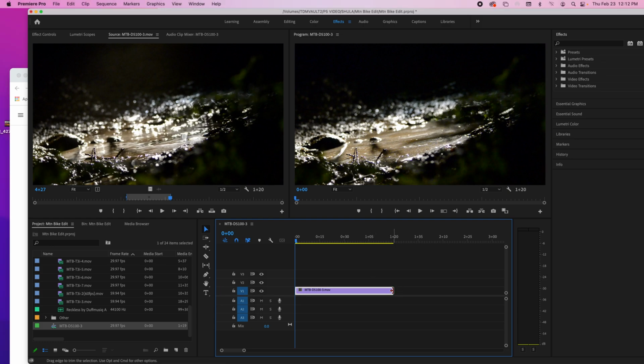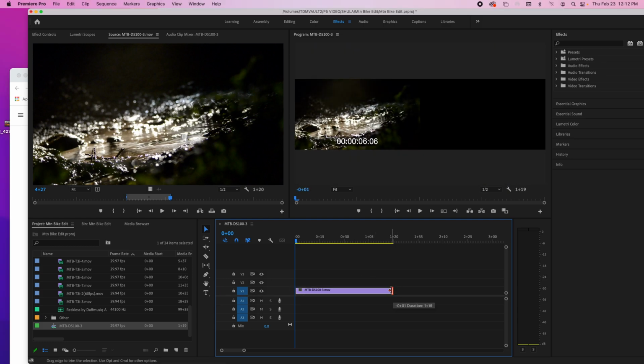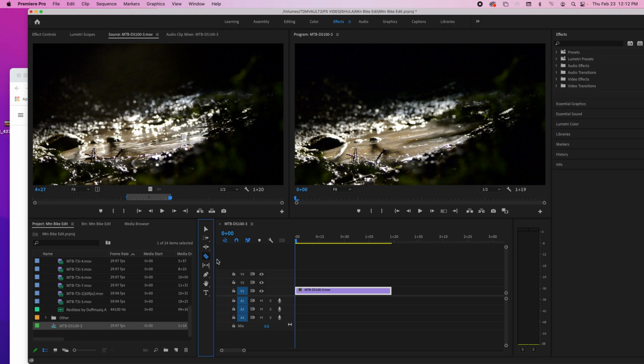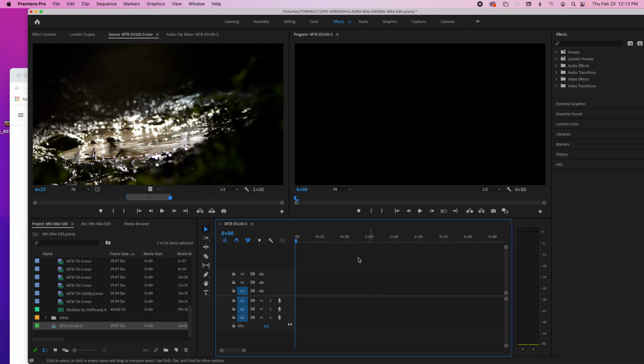And I can shorten a clip, lengthen a clip. I can use this razor blade tool here, and I can cut a clip. If I want to select one of those, I have to go back up to selection tool and click. Anyway, I'm going to get rid of this. So to go backwards, you just use the Command Z key and it takes you backwards. I mean, I can go all the way back to where I started.